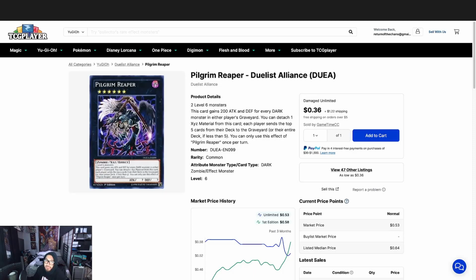Tier Elements is going to continue to look for other cards to help mill some cards from the deck to the graveyard. This is one of those rank 6s that is able to do that. It says you can detach one Xyz material from this card. Each player sends the top 5 cards from their deck to the graveyard. So it kind of does the same thing as Kelbek and Agido and helps you mill.